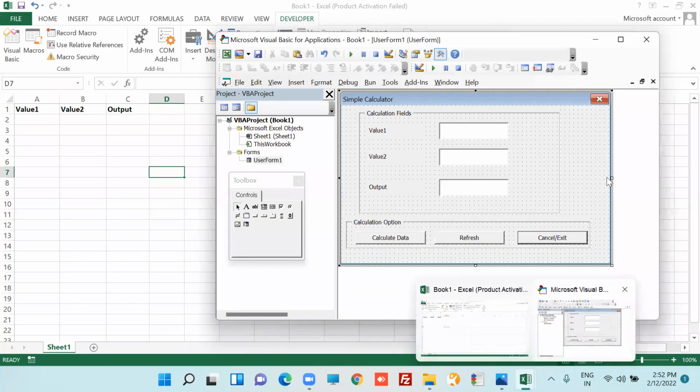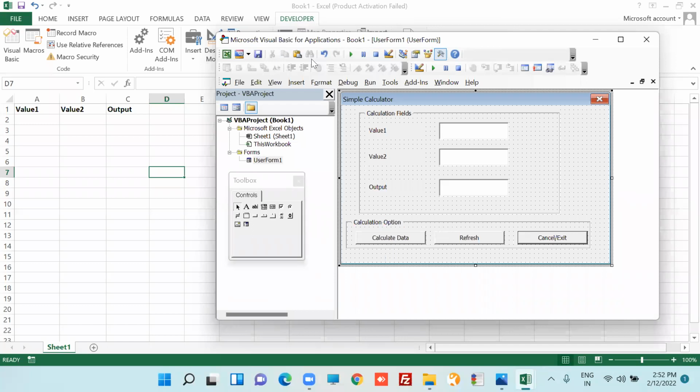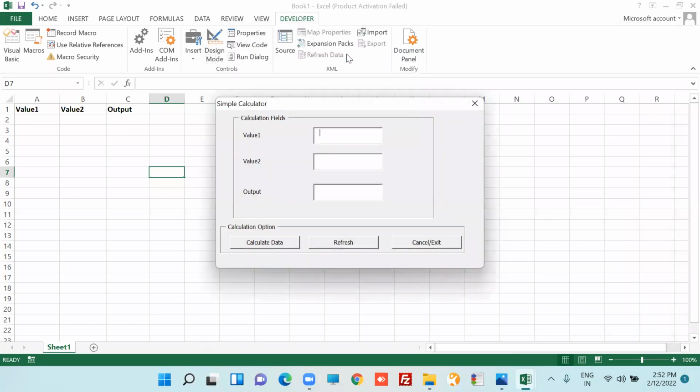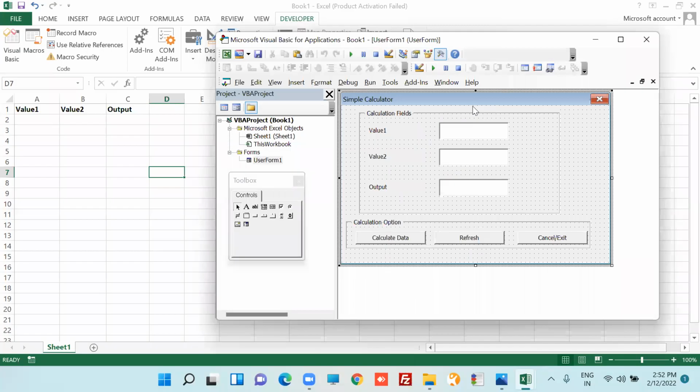Yeah, now if you run this user form, it will look like this. Okay, now because we have not written our coding here, it will not work now. So first of all, I am telling you my way of working on user forms.